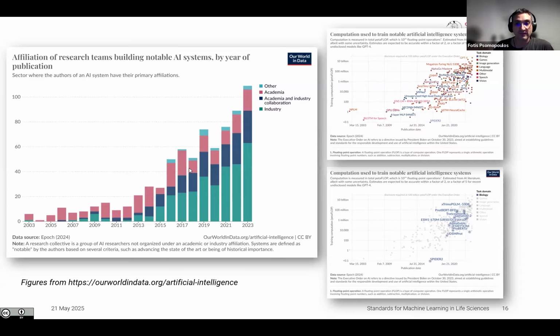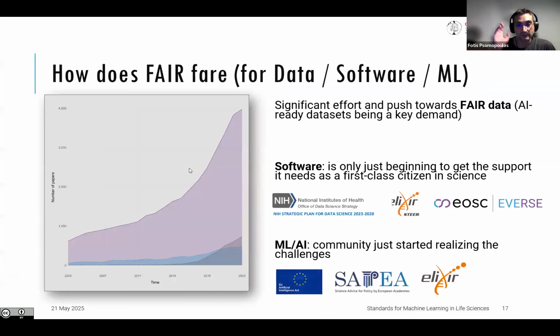Not that they weren't before, but the most prominent one, especially in computational, in teraflops, in petaflops, actually here, these are all very recent. So why am I highlighting all those things? If you look at the FAIR aspects for data, there's a lot of effort. This is a very simplified graph. The top line is basically the data.